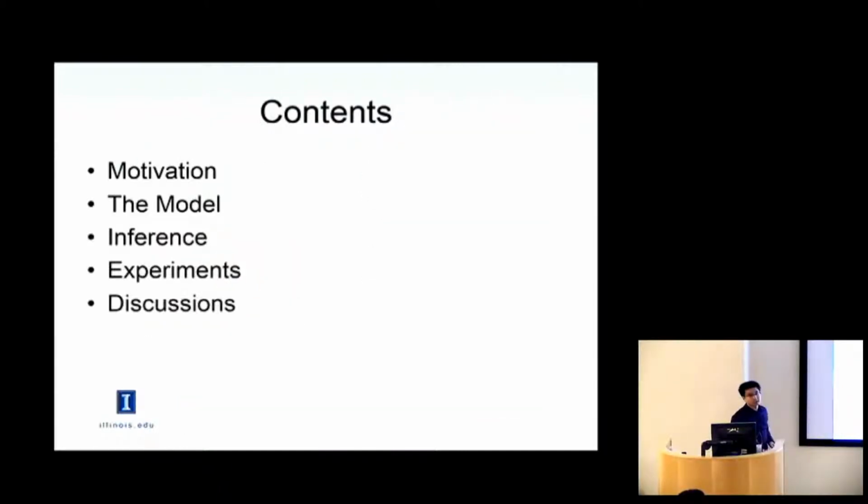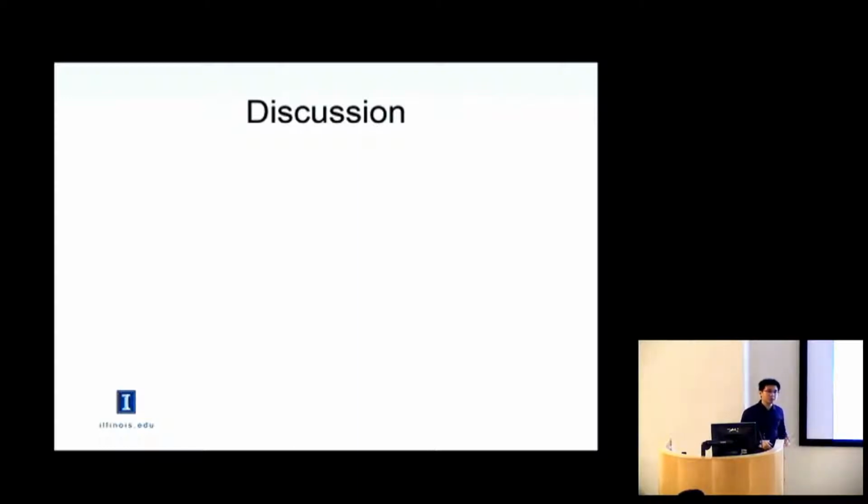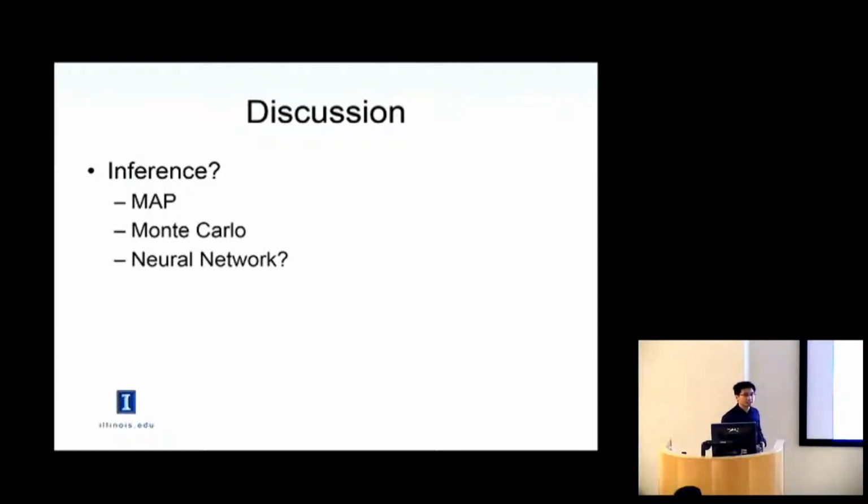So finally, let's come to our final discussion. We have proposed a model for speech, and we don't have time to demonstrate all the results, but it has good potential to be applied to various speech processing tasks by simply doing inference. But inference is currently the bottleneck of our system. We've tried a bunch of approaches, including MAP abstraction and Monte Carlo approaches, and we're also considering doing a neural network initialization and then using other approaches to obtain a good estimate. If you have any idea of how to effectively do the inference, it's open to discussion. All right, thank you.